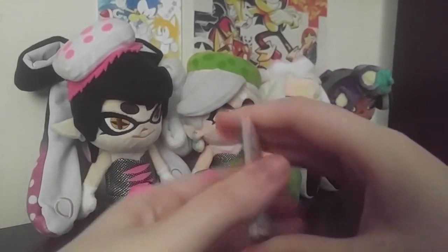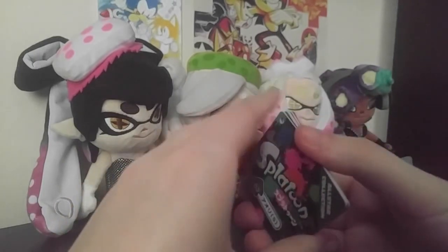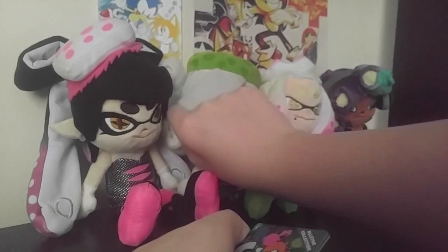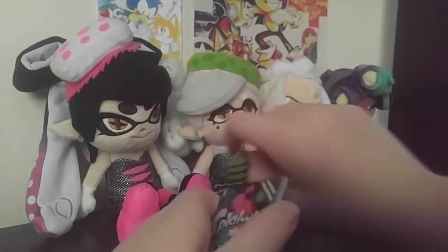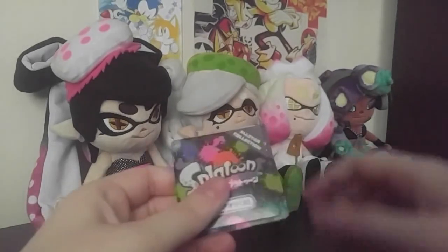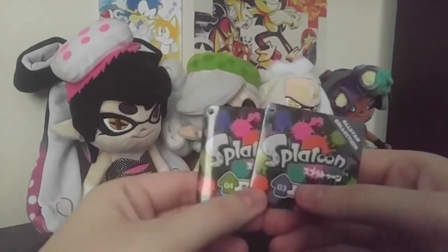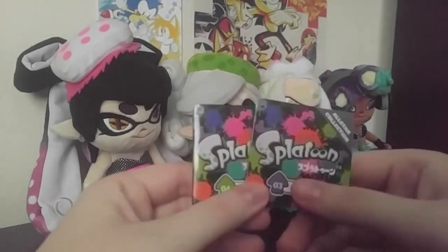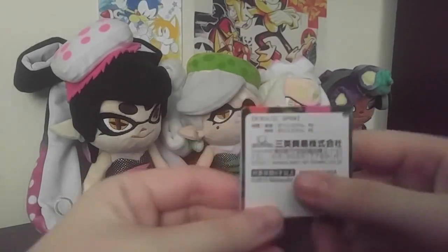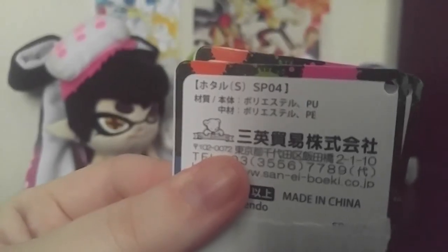I've actually seen people mistake some of these plushies for bootlegs, and the fact of the matter is, for Callie and Marie, they were re-released for America by a different company called Little Buddy, and if you look in the back of this tag, you can see the logo for Sine right there, the little teddy bear.